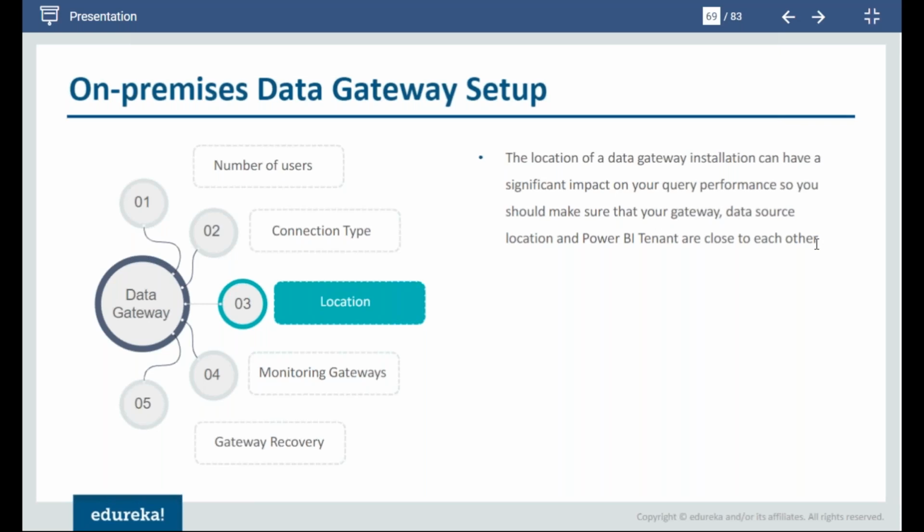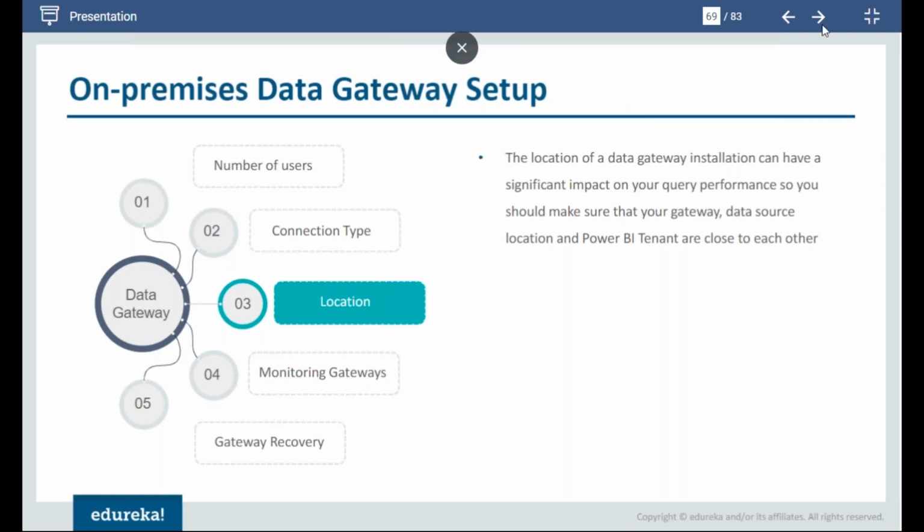That will be a management decision. They have added one line about the significant impact on query performance. It's a good practice to place your data server, databases and gateways near your Power BI services.